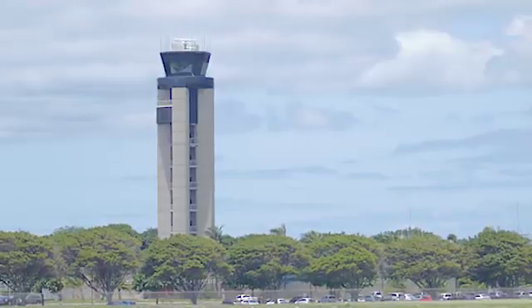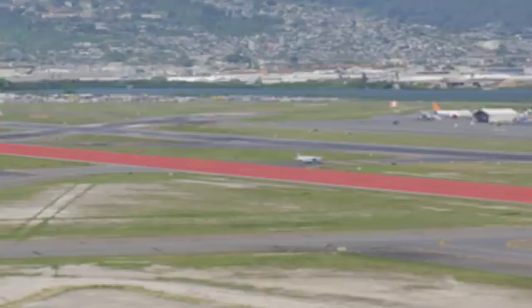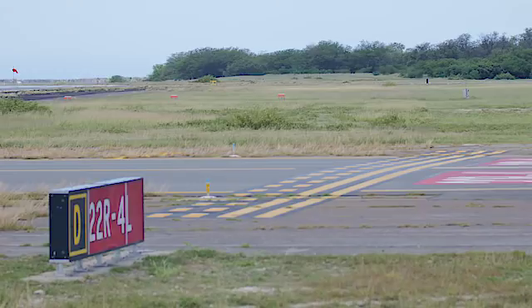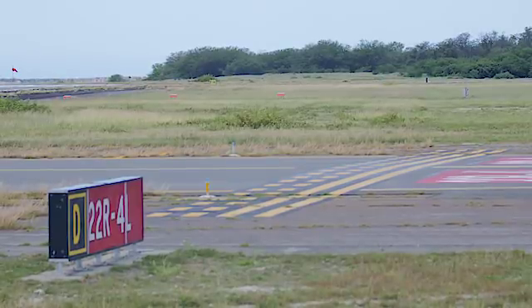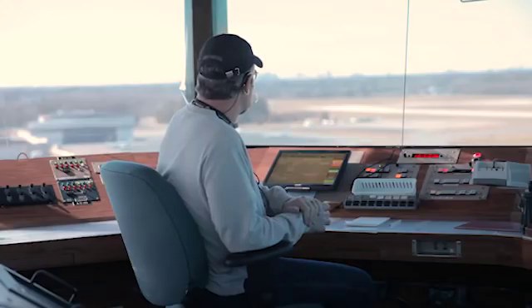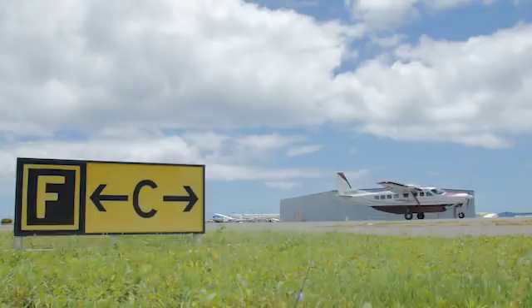The tower is aware that you are not clear of your landing runway and will protect the runway behind you until they grant your clearance. Never cross any double solid yellow lines preceding dashed lines until cleared by ATC to cross a runway. Be vigilant in actively scanning for signs and markings during runway exiting.